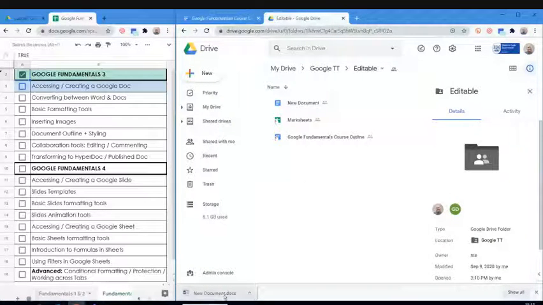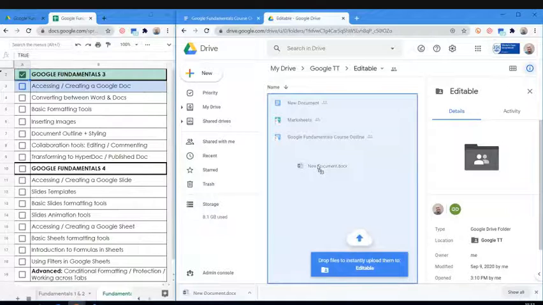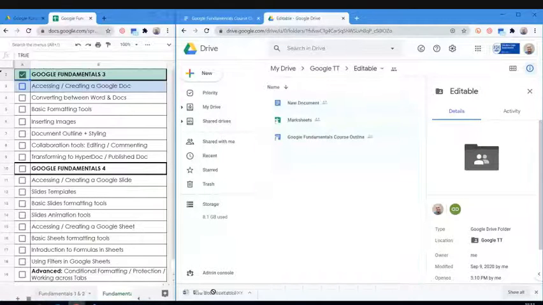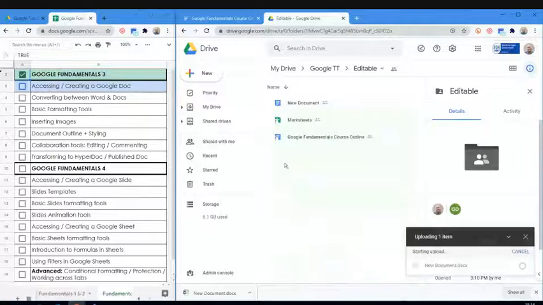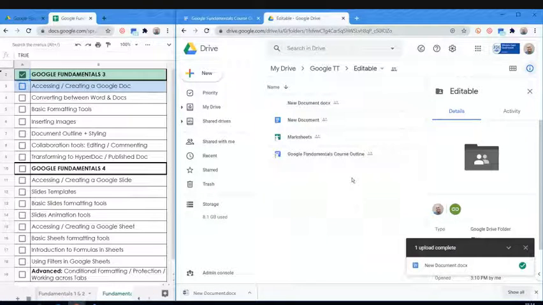Here's just a quick Chrome trick as well. If you've got files that show up here at the bottom, because this is our downloads tab, it's very quick to just click and drag something from there into Google Drive. So if I want to upload something, let's say I downloaded something from another website, it'll appear over here, and I can just upload it again. If I want to upload this document, I can just drag and drop, and it'll quickly upload the file. Right, there we go, new document.